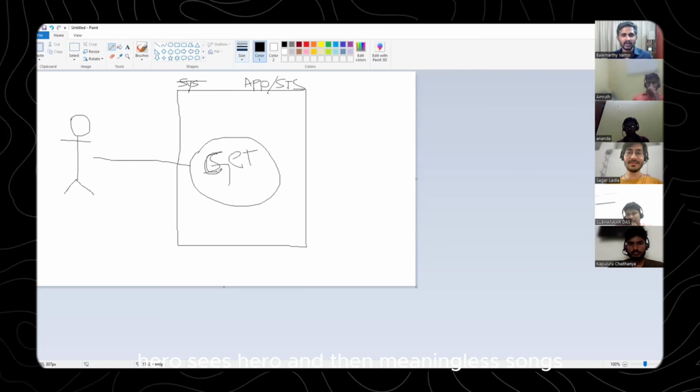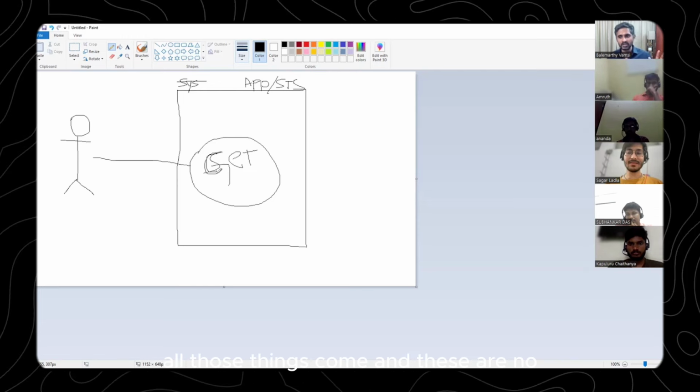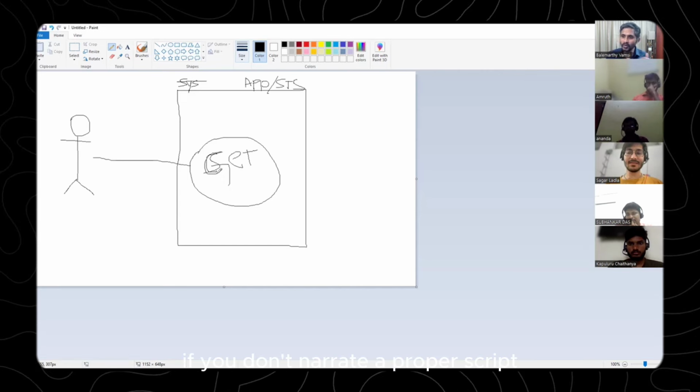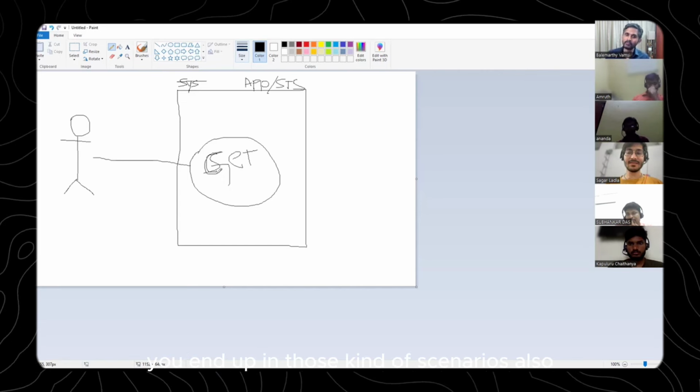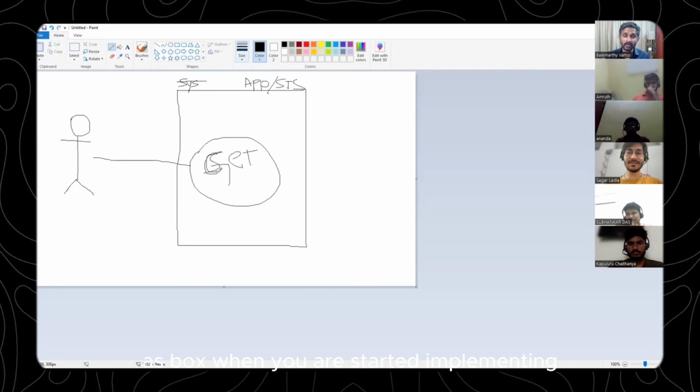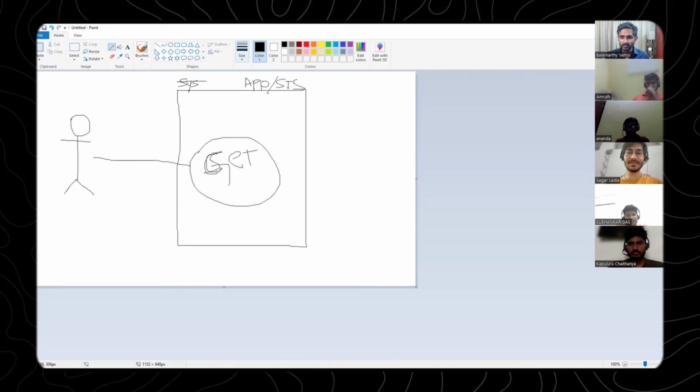Hero sees heroine, then meaningless songs come. These are now the bugs in your program. If you don't narrate a proper script, you end up in those kinds of scenarios, which end up as bugs when you start implementing. So refine your use cases once you have them done.